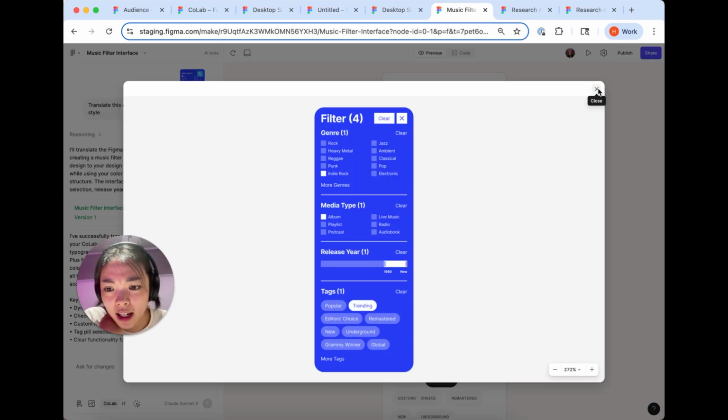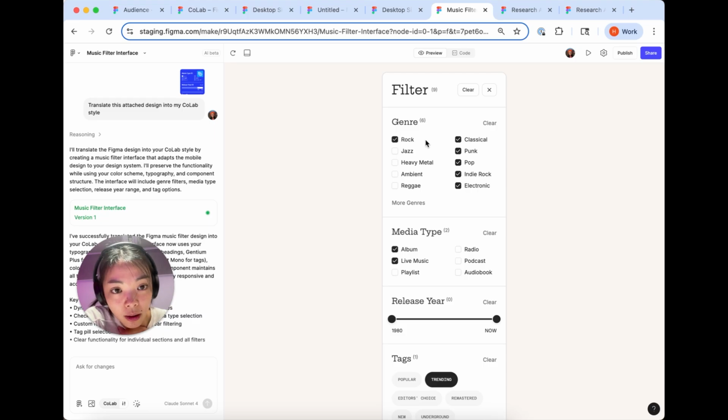Let's say Collab as a scientific research company is now pivoting into music for some reason. And so here, I attached a music design and asked Make to generate it referencing the styles of Collab. And this looks right to me. In fact, I kind of want to build this now.